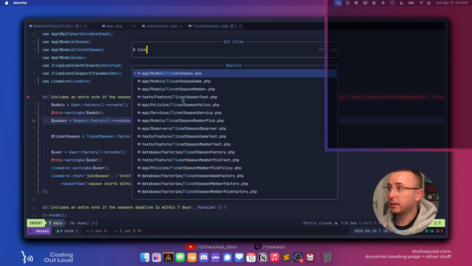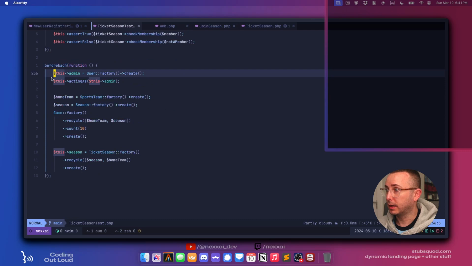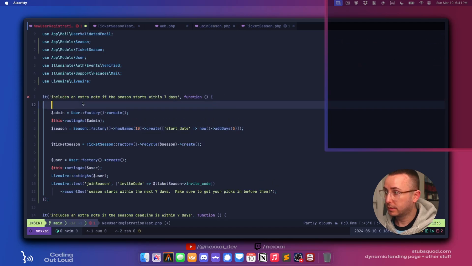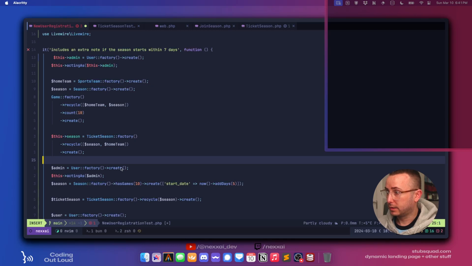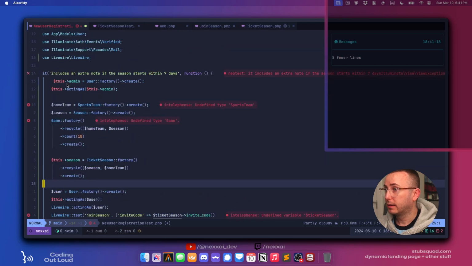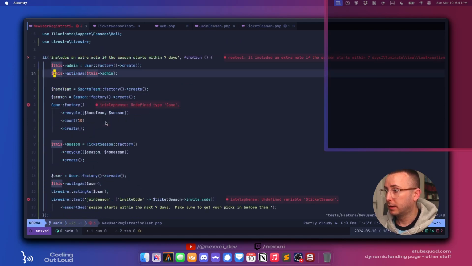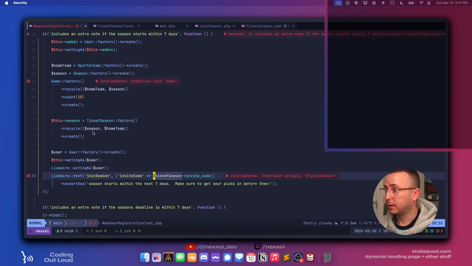Okay, I think what we're going to have to do then is copy that entire thing here. Let's go like this. Sports team can be imported. And this should be ticket season.